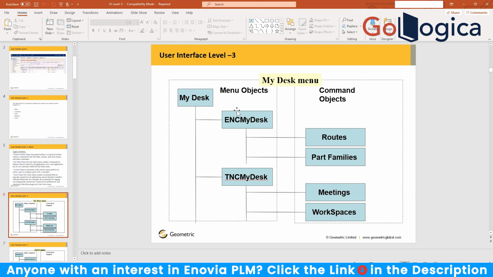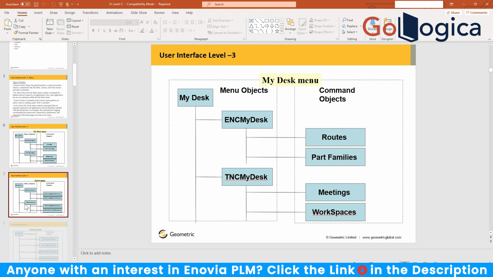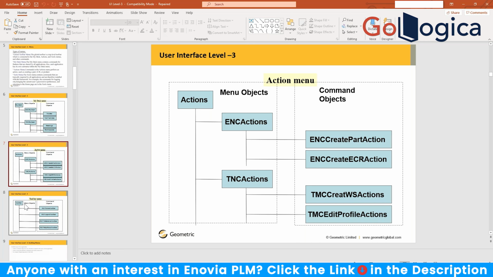So this is the kind of structure. You can have a menu inside a menu, and then inside a menu you can have commands. It can be a multi-layered structure. Are they duplicated? No, they're different commands.